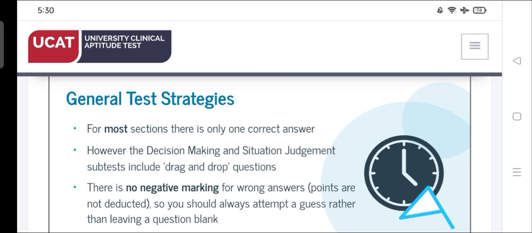Most of the sections only give options and you have to choose the one correct answer. But there are some portions, like the decision making and situational judgement subtests, where drag and drop options are available. So in those subtests more than one statement could be true.